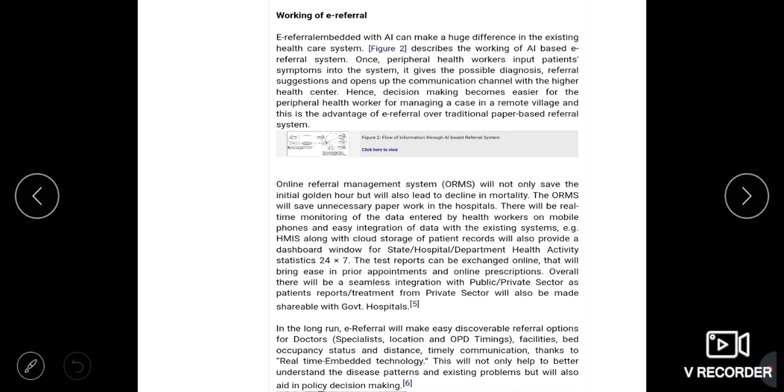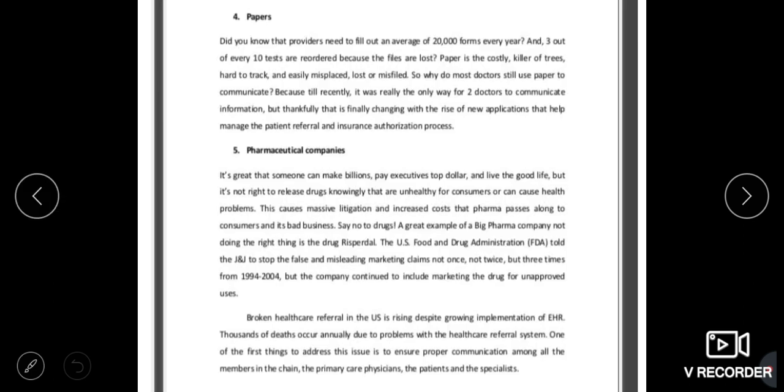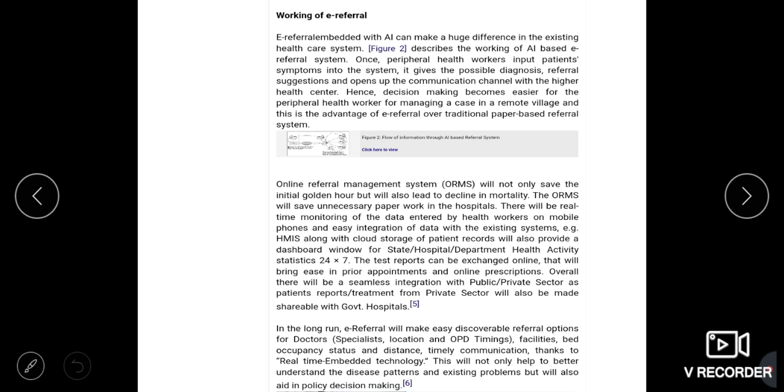So this is one of the best solutions for effective referral, the e-referral system. If there is a network connecting all hospitals within one click, they can refer patients easily. So this is one of the solutions, and please identify solutions based on these problems. Okay, this is the referral system, and we are going to discuss one more point also, records and reports.